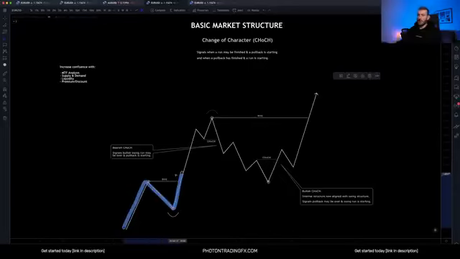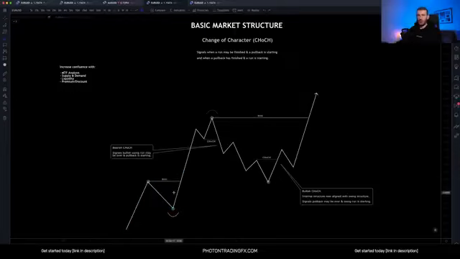That higher low is not confirmed until what? Until we get a break of structure. Once we get that break of structure, we now know where the higher low is. That becomes a strong low. Why is it a strong low? Because it did its job. It took out a high to form a higher high, right? So now we expect that that higher low will be protected, right? There's a vested interest in that low not being breached, right? Big money has stepped in to cause that higher high. So when price breaks to the upside, we expect price will pull back, but it shouldn't breach this low here.